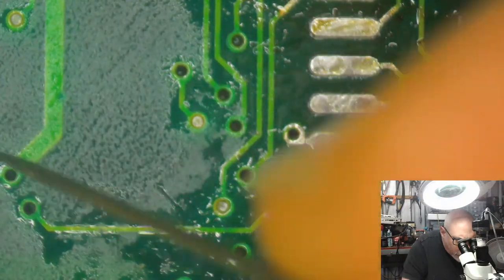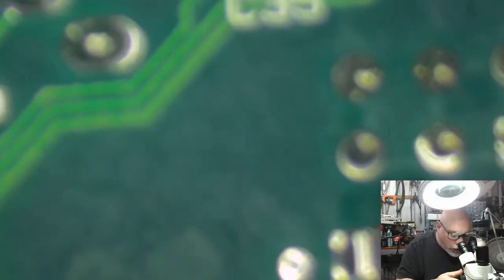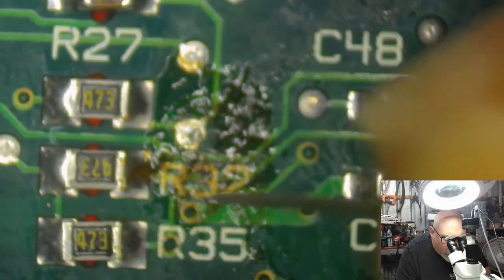Okay, so if I flip it over, that's top left. There's nothing else around top left. So when I flip it over, they'll be on the bottom left. So let's go and have a look here again. That's this one. There we go. It's that one there. The one right in the middle of R35.